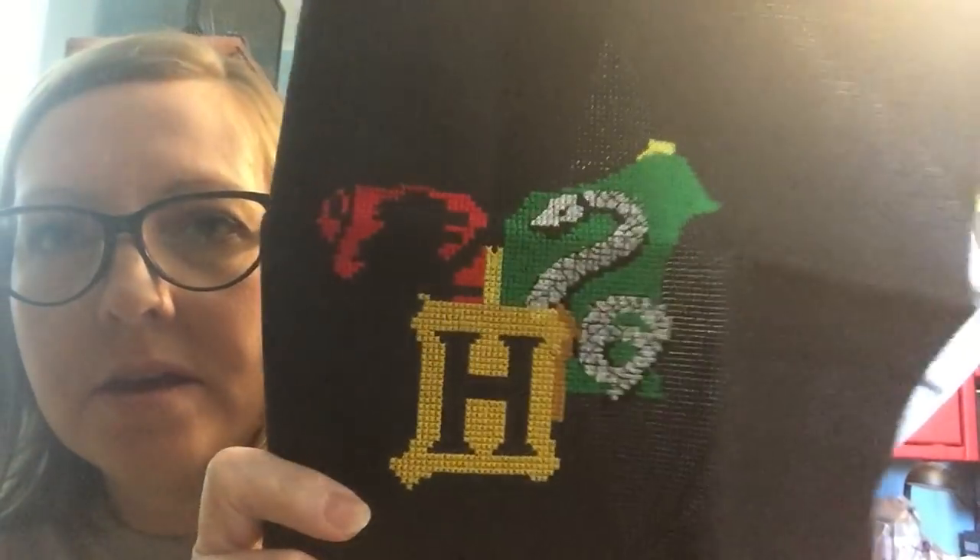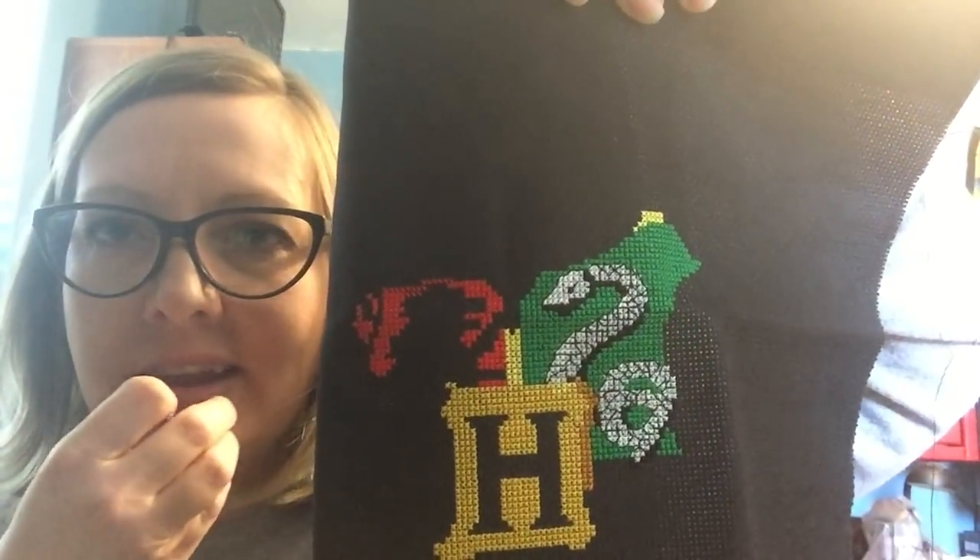This is a freebie from Colleen Carrington, and every time I show this, people want to know about it. I'll try to find her, but I just Google 'Hogwarts Crest by Colleen Carrington' — I'll still list it below because there's always someone who wants to know. This is being stitched on black Aida, 14-count. That's where we are — finished Slytherin and working in Gryffindor. It's very fun. The backstitch on the snake was no joke — I really tried to follow the chart.